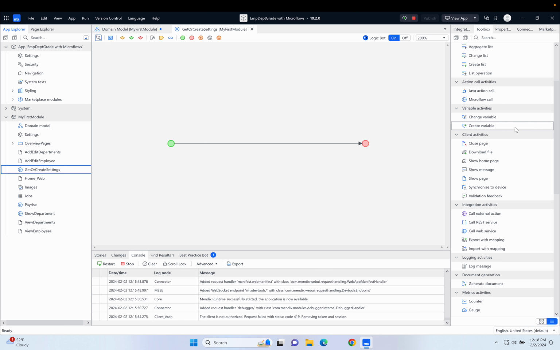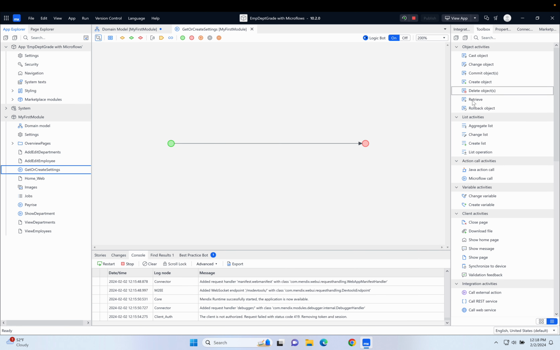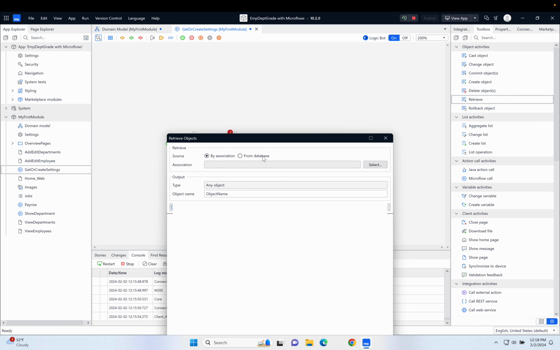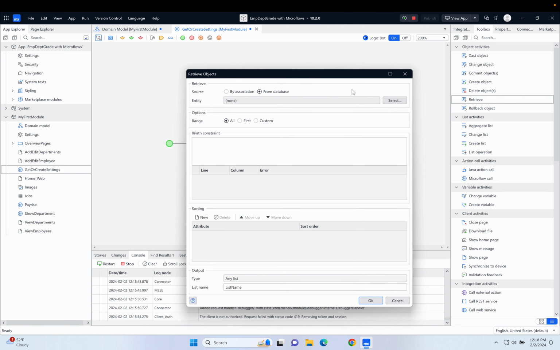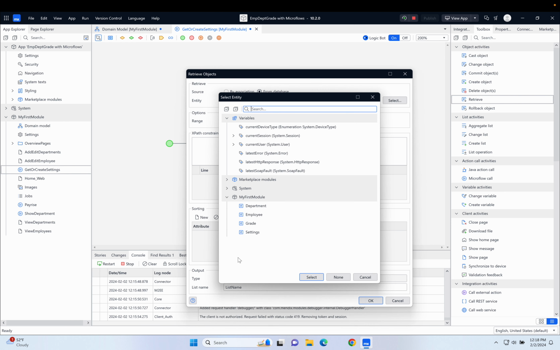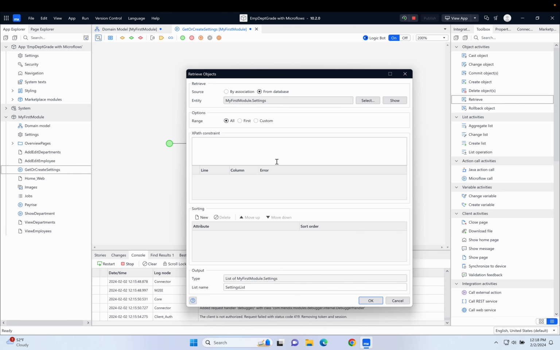Here it is. So first thing we do is we have to retrieve the values. Now we're going to retrieve the values for the settings object. So from the database, we want to get the settings values, but here's the trick, we only ever want to get the first row.